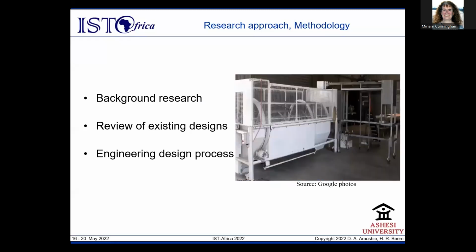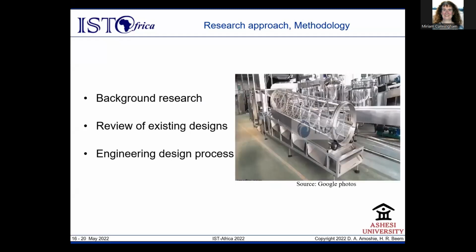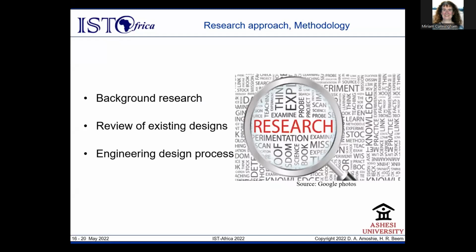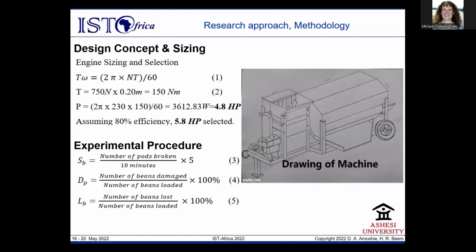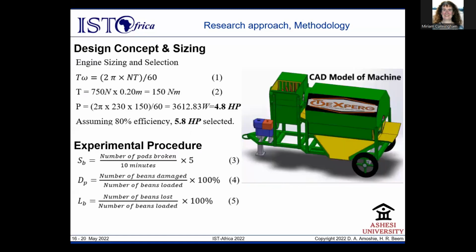Other challenges associated with other designs included using electricity as a source of power. Meanwhile, electricity is not easily accessible in most farms. Also, the machines were bulky, making it difficult to maneuver farm terrains and difficult in mobility. After the thorough design review, the engineering design process, such as ideation, conceptualization, design, and development, was followed to arrive at building this solution that addresses all our objectives.